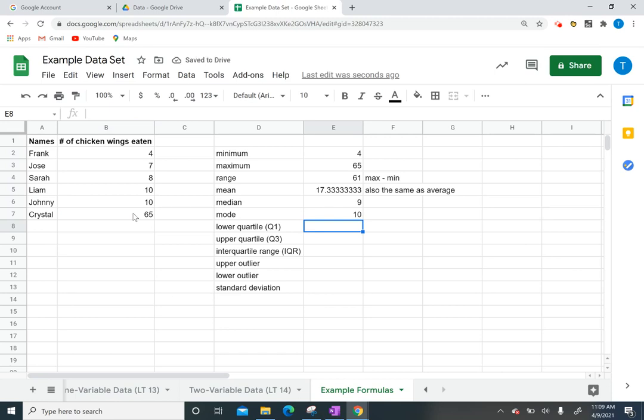One other thing I want to show you is, let's say I change this 10 to a 12. Before I hit enter, I should notice that there's no values that are repeating, so there is no mode. So if I hit enter, how it shows that in the computer is it's going to give you an N/A. So it's not a mistake. If I click on it, I see that I am trying to find the mode. It's just there is no mode. So just keep that in mind when you're doing your own data. I'm going to switch it back so all my values are back to normal.